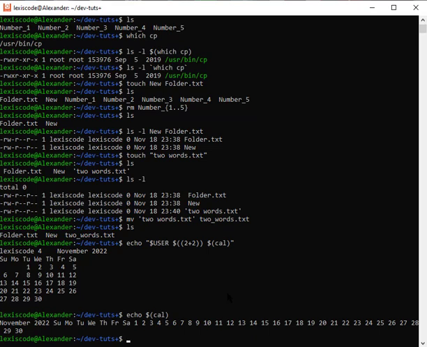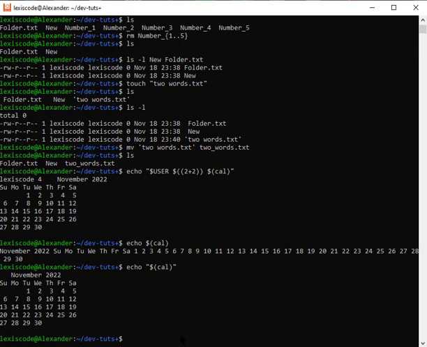We know that cal represents this whole output, so it took each of the items inside as if they were many separate characters. So the double quotes make everything look like a single character. See now. You can see it makes everything look like a single character, so it didn't just scatter everything.